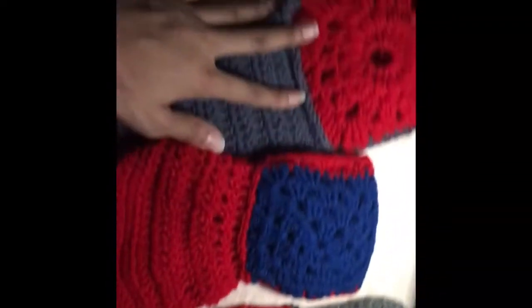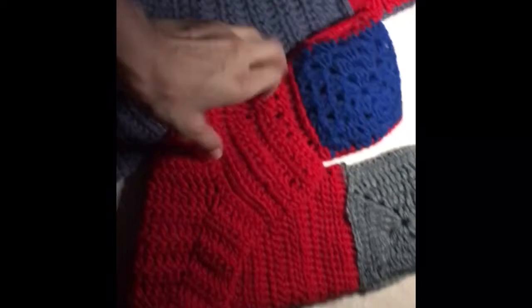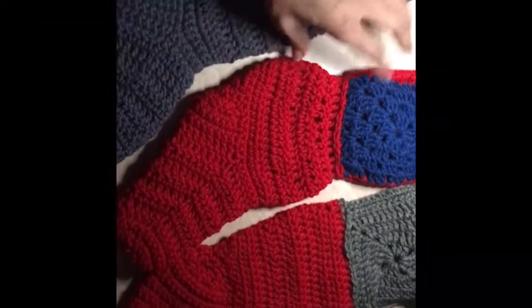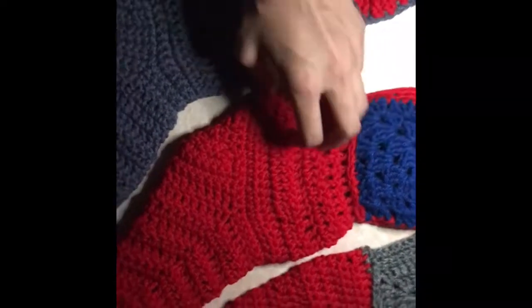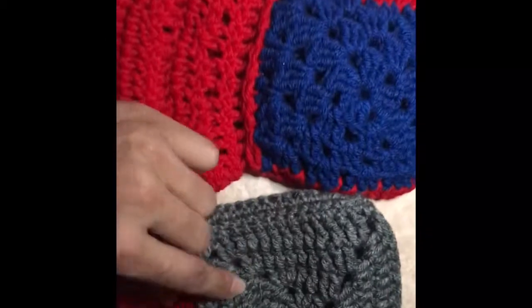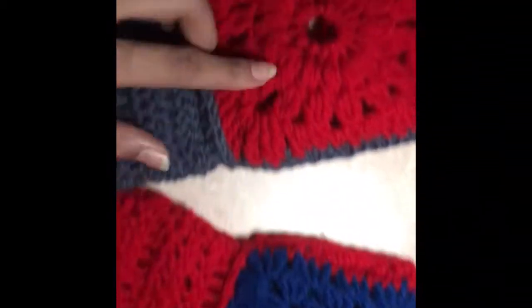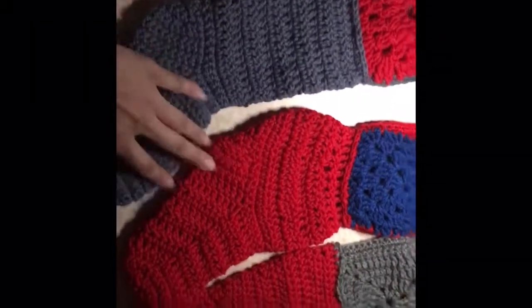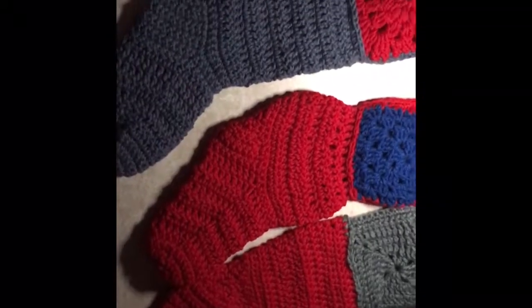Here's another one. Okay, I have different colors and patterns. I mean, don't drag me, y'all. Like, the proportions were a little off on some of them. These were the practice ones, you know? And, like, this one turned out good proportion-wise. But, yeah, I have different types of granny square patterns, and then different colors. And, yeah, this is how they came out.